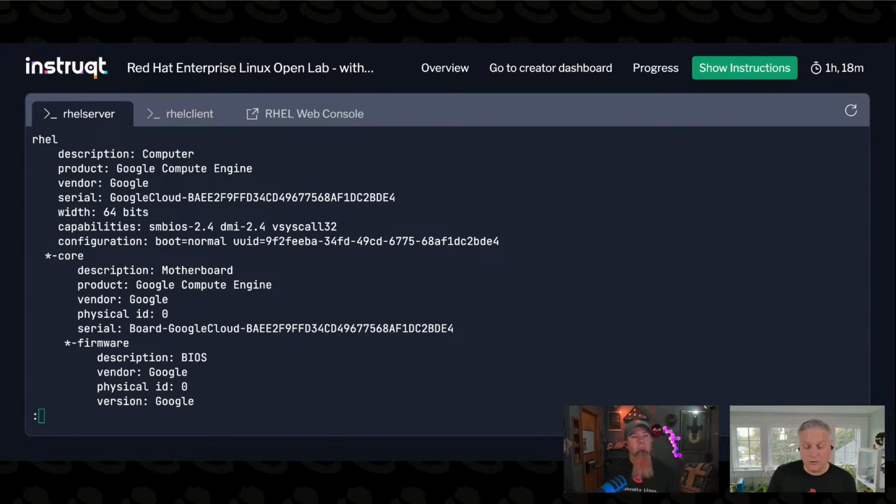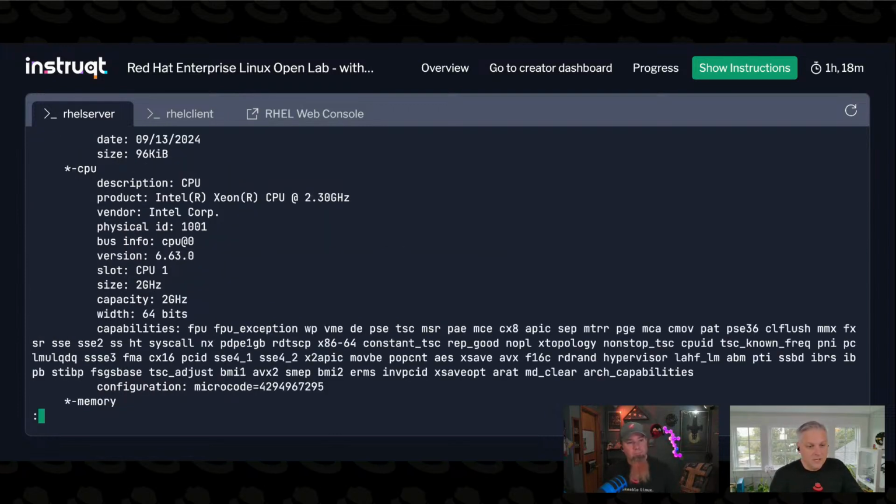But VMware will do this, VirtualBox will do this. So it's really handy if you are in a virtualized instance and you want to see what's providing your virtual infrastructure, by looking at some of the vendor settings in something like this or another utility I'll show you in just a second.